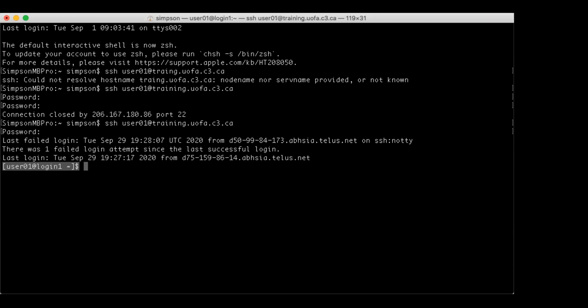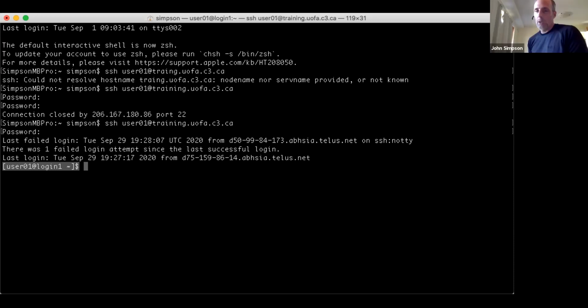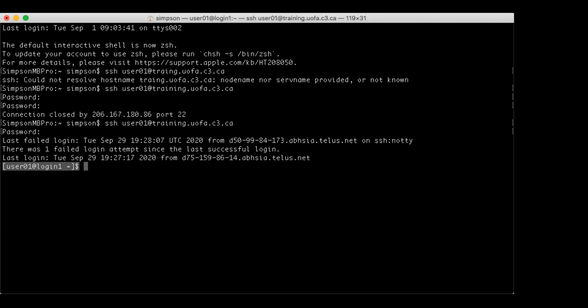So you can just close the terminal window. If you're having problems of the sort we're talking about, you can close your terminal and just try again. You should not worry about that whatsoever. Close it, reopen it.